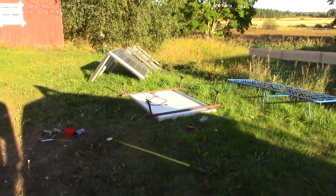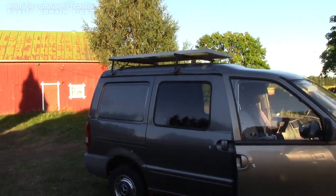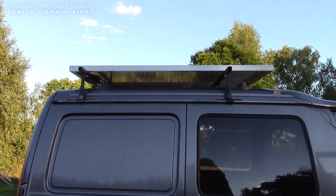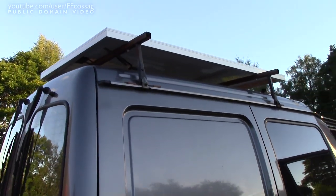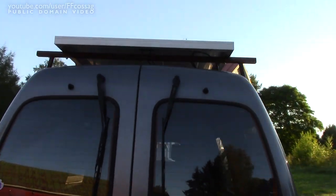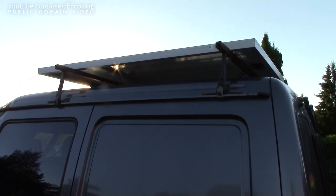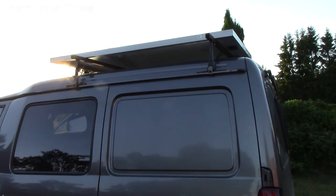Time to try and get that thing up there without dying or ruining it. There we go — that came up a lot easier than I expected. I just unmounted the roof rack from the solar panel and placed it up on top of the rails, then shoved the solar panel onto it from behind. The trickiest part was just getting the weight of it up onto the roof of the car, because they're pretty massive — likely 20 kilos, more than 20 kilos, despite being such a little thin thing. Anyway, it's sitting on there and should be quite sturdy.